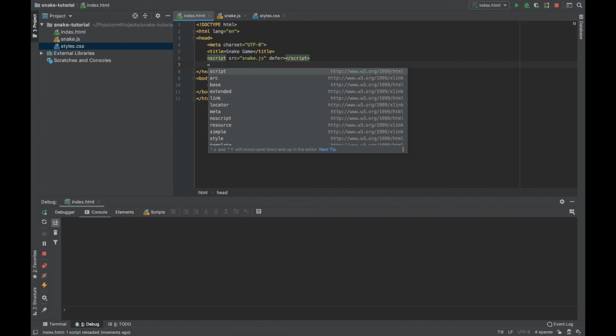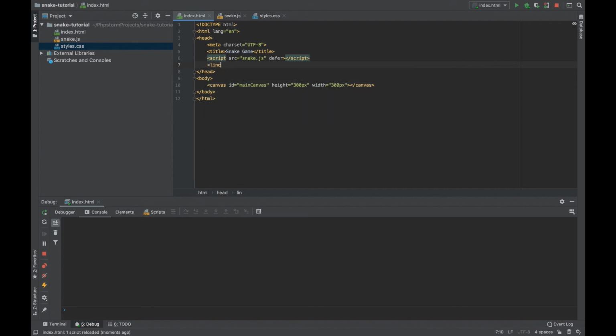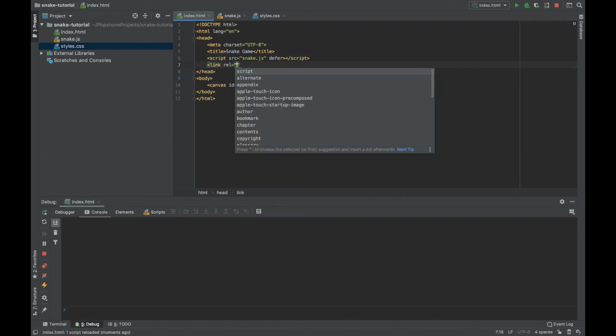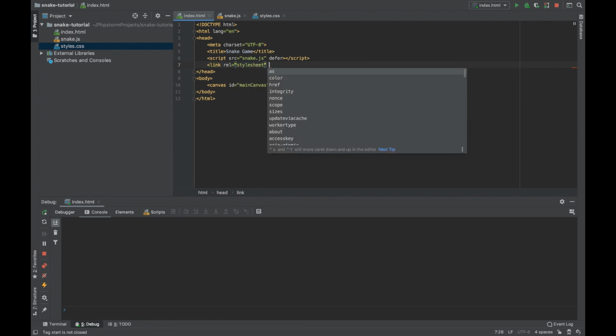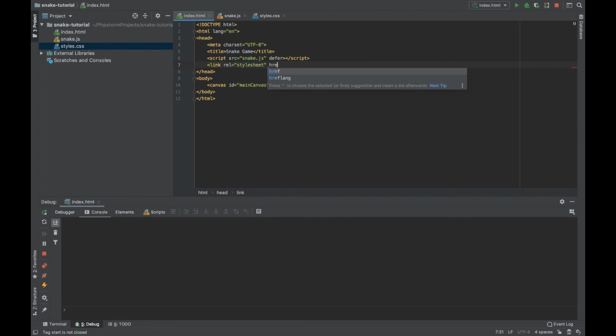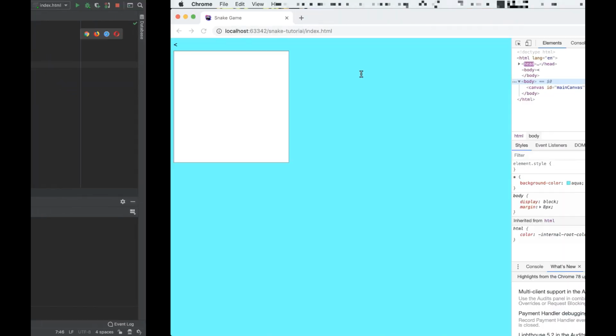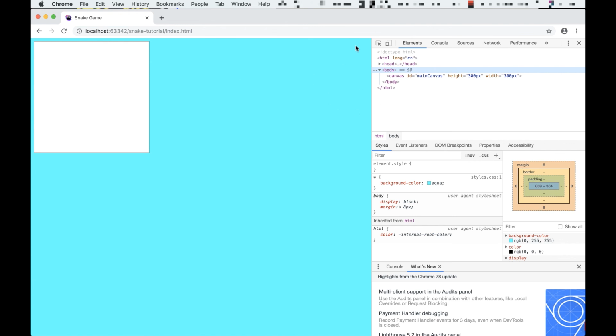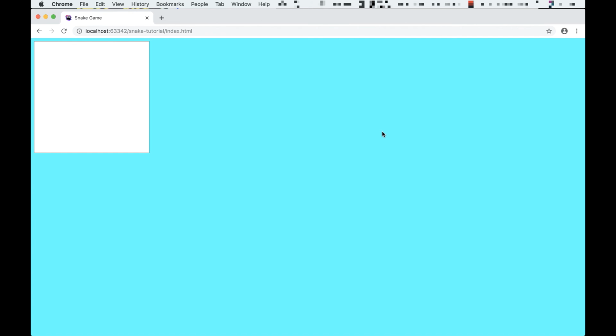Link style sheet. All right, so let's refresh the page. As you can see, even if the background is the aqua color, the background of the canvas will still stay white. So that won't change. It's not transparent, and I just wanted to prove that.